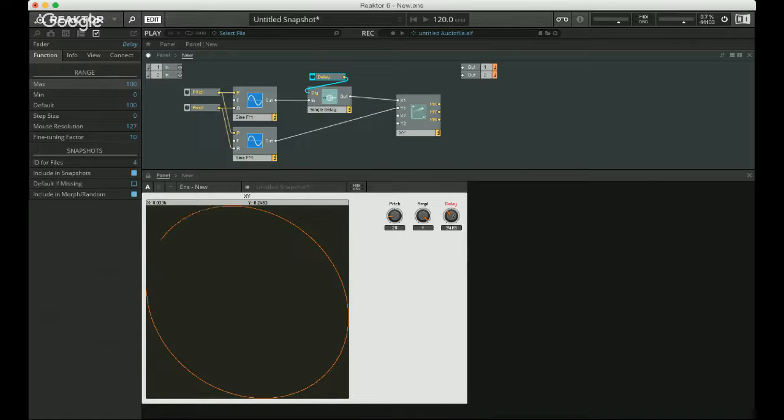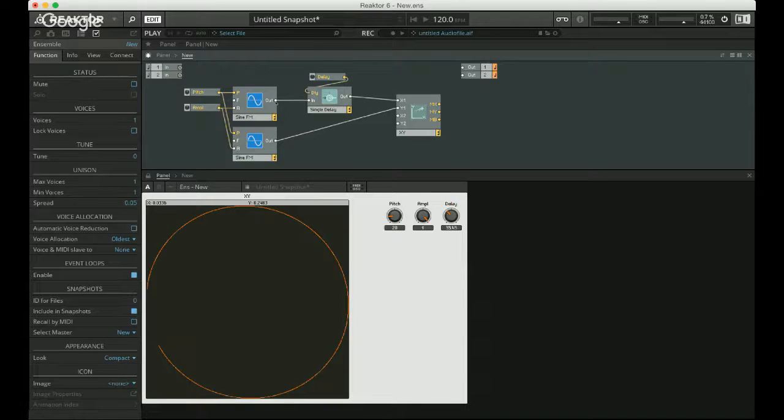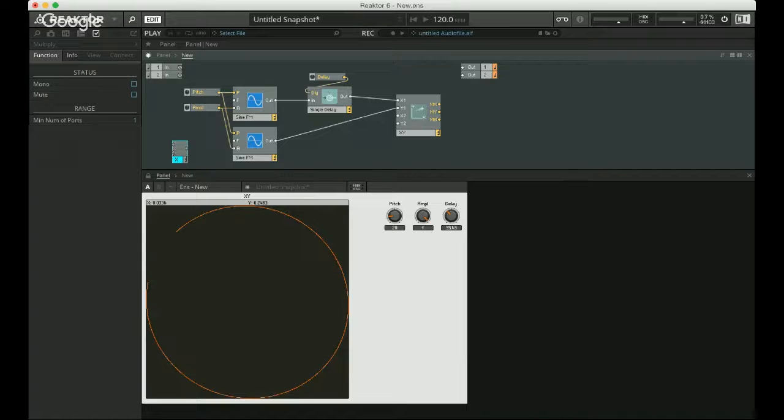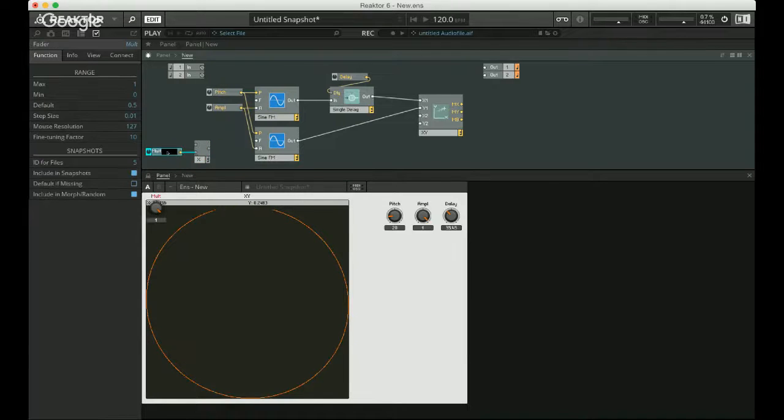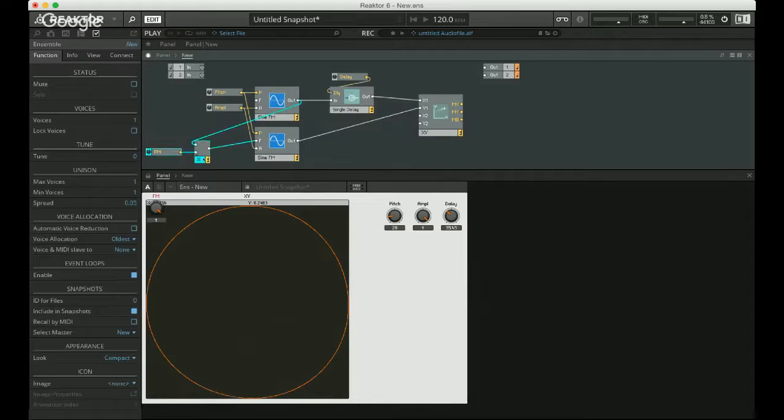So we'll set it to something closer to a circle like this. And then what I want to do is take out, well, you could have different pitches, different amplitudes. But before we do that, let's start modulating, or FM modulating, one of the inputs here. So I'm going to have a multiply with a knob. We'll call this knob FM. And we'll plug in the output of this signal. We'll put it here like this.